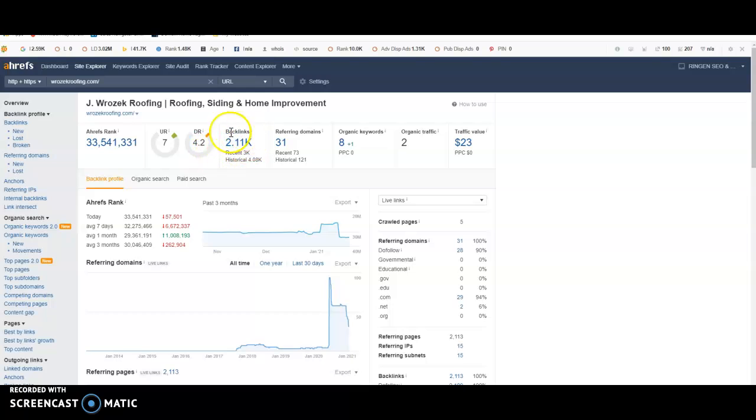So normally if someone has 2,100 backlinks, their domain rating should be significantly higher than this. What that's telling me is that you paid somebody or somebody is giving you backlinks, but they're not helping you. They're hurting you. So you want to make sure that the backlinks you have are from relevant sites. You're a roofing company, siding, home improvement. You want your website on other roofing company, siding company, home improvement companies. And you don't want it on sites that are spammy. So if you're putting your website on places where there's a lot of ads or whatever, it's going to be harming you.